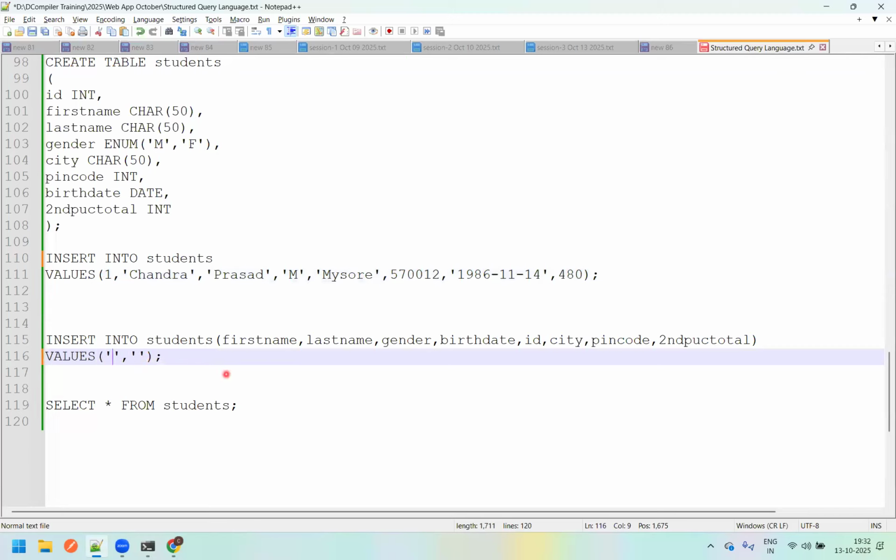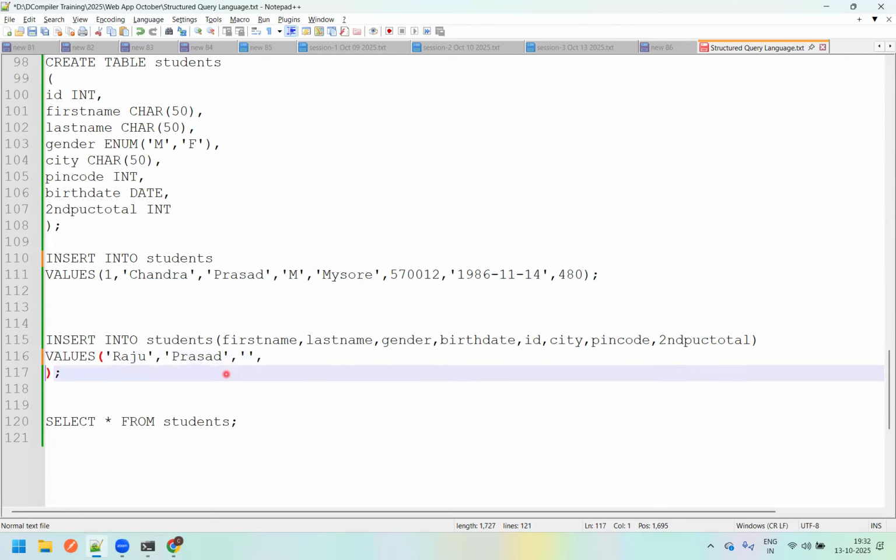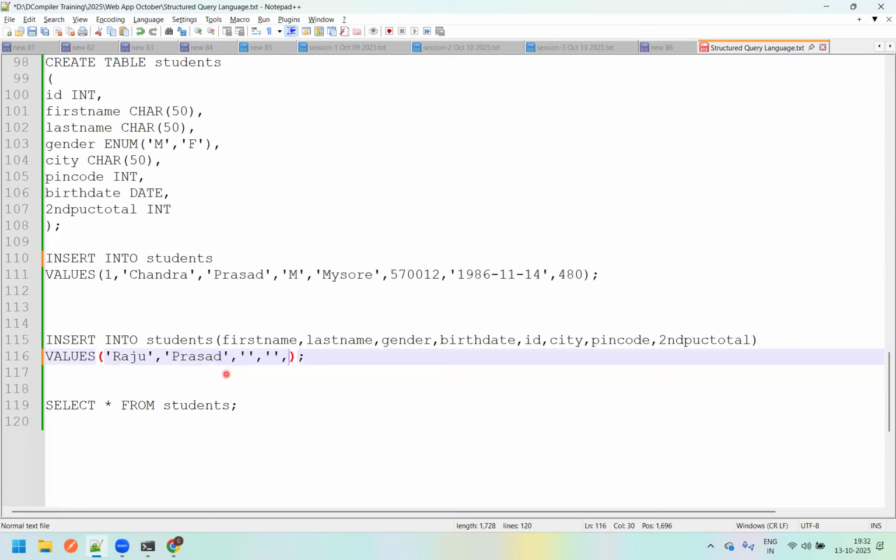Single quotes is the best practice of SQL. So the first name is Raju, followed by the last name. Next comes gender, which should be M or F. Then comes birth date, and then comes ID. ID will be 2 in this case, and then comes your city, pin code, and then the second PUC total.